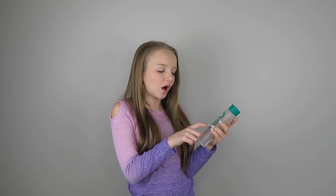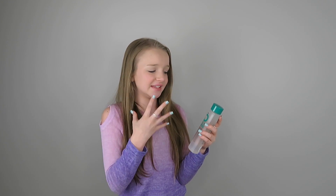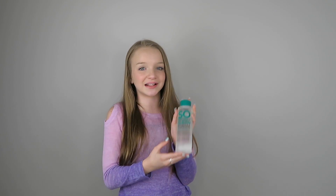The next product I have is a cleansing water, and it's basically like a toner. I have no clue what a toner is — my mom said it's really good for your face to even things out, and you use it after your cleanser. The name of this one is So Totally Clean, and like I said before, I love the names.